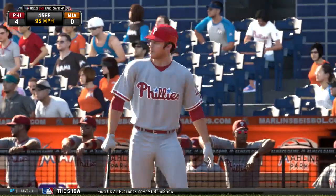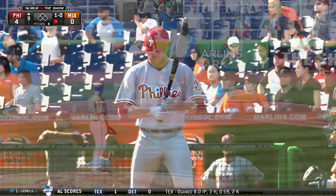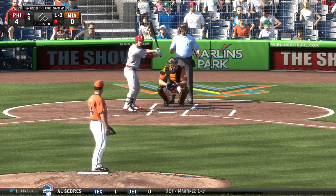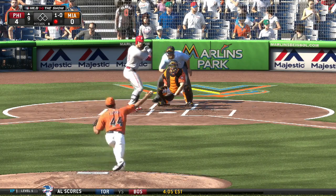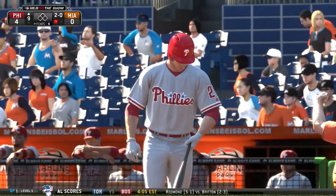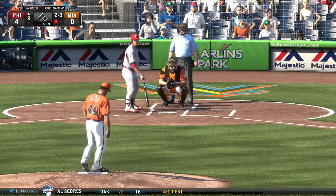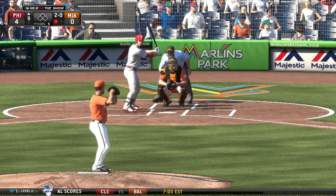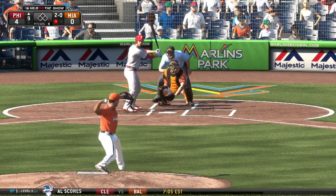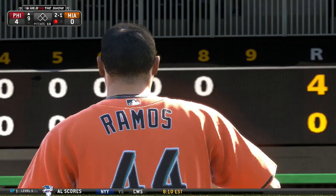Chase Utley comes on with one away as he looks at a ball. It's 1-0. I'll say this, he wasn't going to get his arms extended on that one. Perhaps a little low there. It's 2-0. Curveball here is over for a strike. That's a great call there on 2-0. The whole world's thinking fastball, but they dropped the hammer on him.